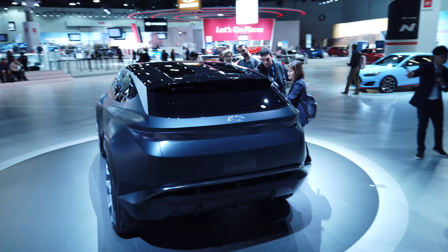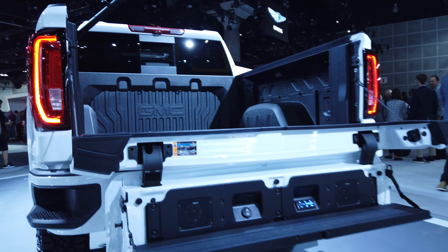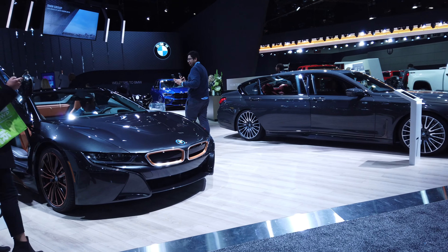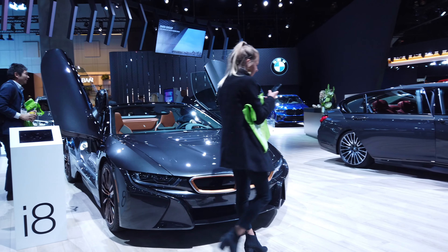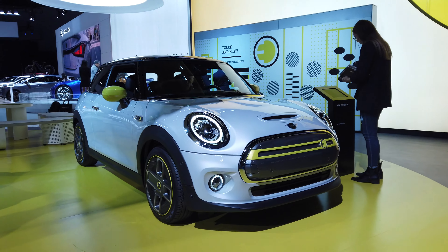A lot of pickup trucks, a lot of different special tailgates — that's kind of the big thing: what can you do with your tailgate to make it interesting? This one has a stereo built into the back. Of course, the i8 looks cool. I had a chance to drive one at CES a few years back — I didn't get to use the electric mode, it was in hybrid gas mode and it kind of sucked. But it was cool-looking. Hard to get into, but cool-looking.